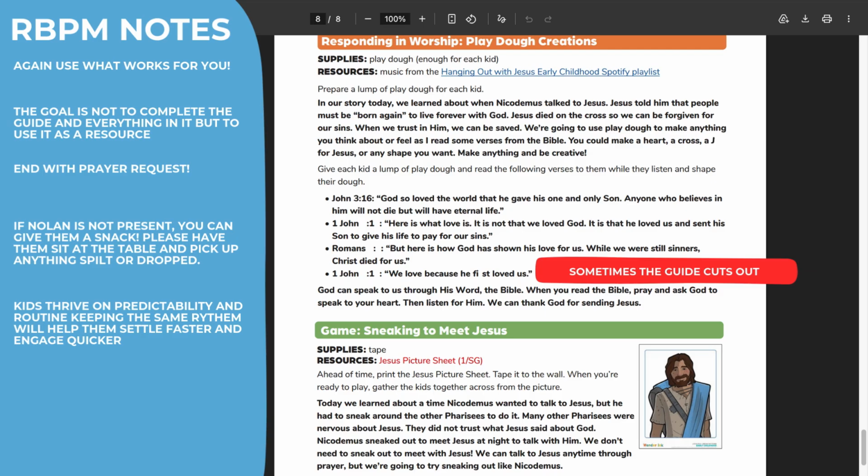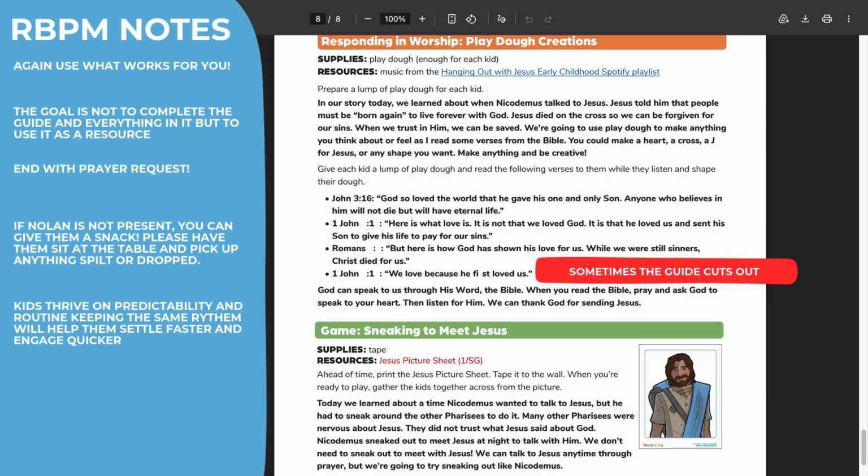And this is your page at the end after large group. What it looks like is just kind of recapping what you learned. And you will see here sometimes whenever our guides get uploaded from Adobe to a PDF, it cuts out parts. And so I will have this corrected for you for this week. But this does happen. And I encourage you to start with prayer and end with prayer and have them take turns praying and teaching them how to do that. And they learn by doing.